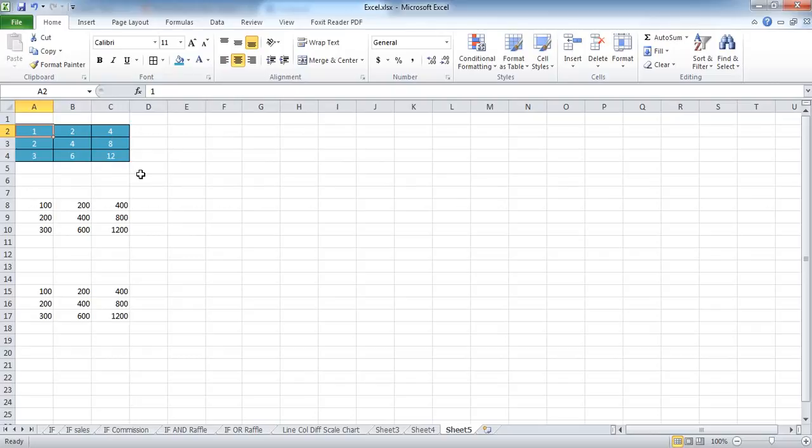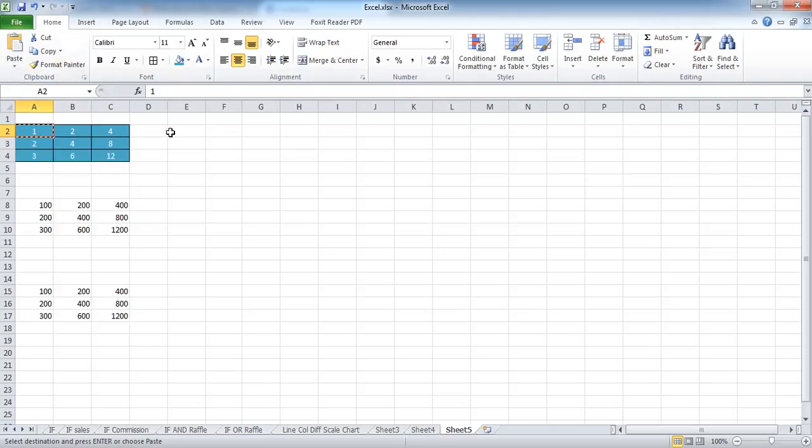In this session, we're going to learn about the various paste special options available to us in Microsoft Excel. Now, the process of copying a cell is very straightforward. You simply need to go onto the cell that you want to copy and click on this copy button over here. It will be copied.